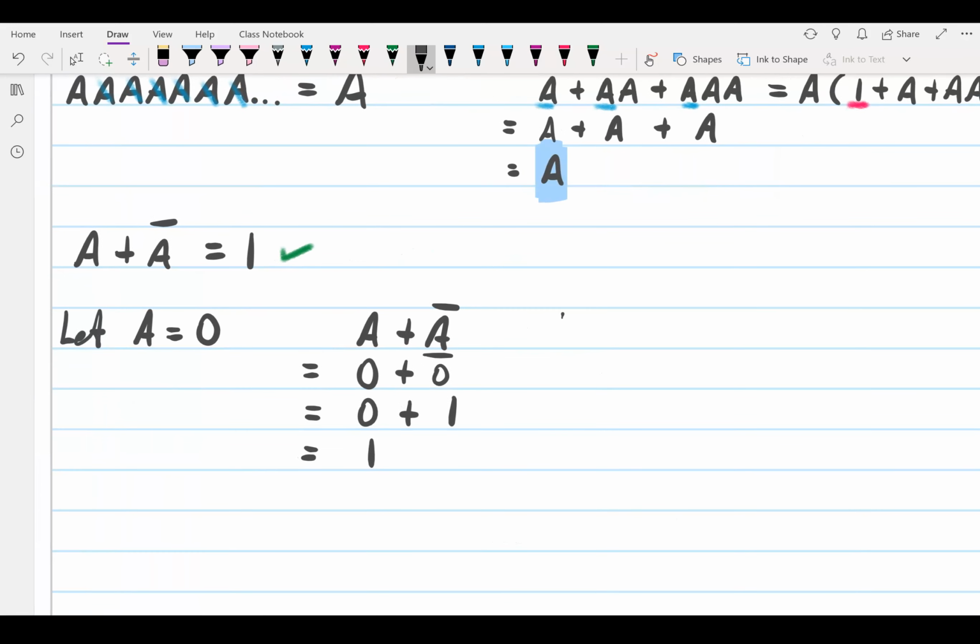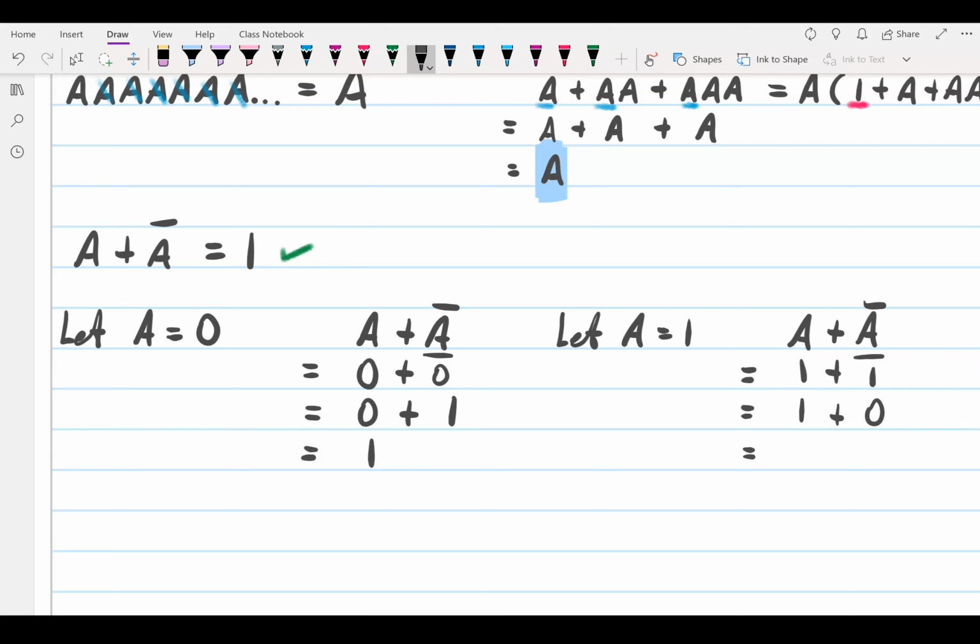What if we let A equal 1? And let's try the same thing. Is it still going to give us 1? Well, it certainly should, because we have 1, and in the other case we have not 1, but we already have this 1. This 1, anything plus 1 is going to give us an expression of 1. So hopefully you can see the logic that bubbles beneath the surface here.